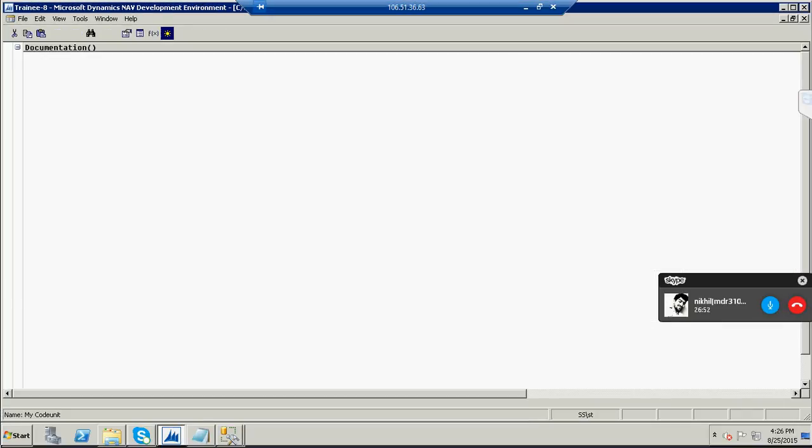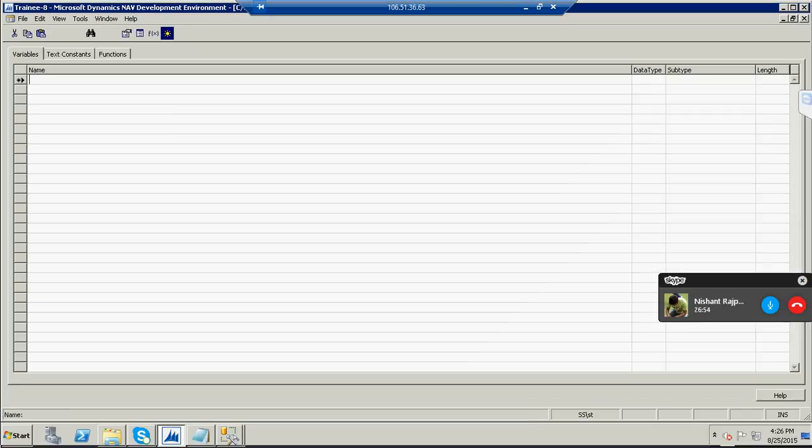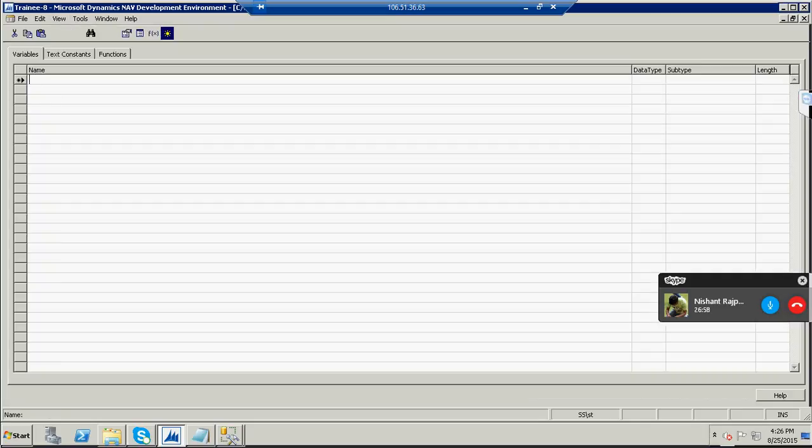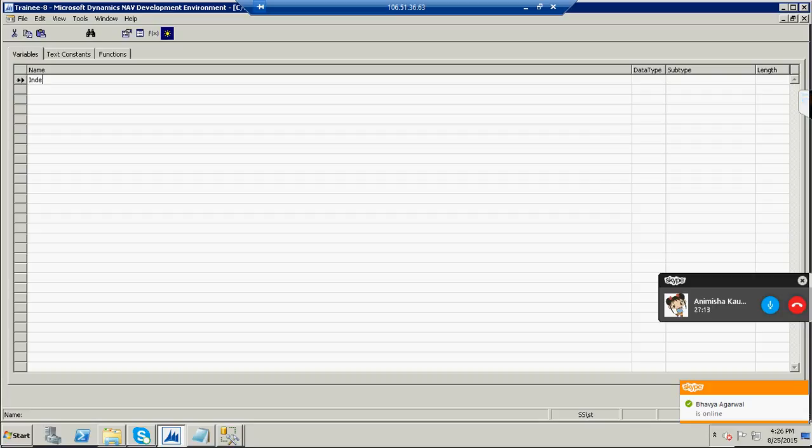Okay, so we were talking about the data types. You can see we can go to view and globals, and we can define the variables here. Suppose I take some integer variable, some index.